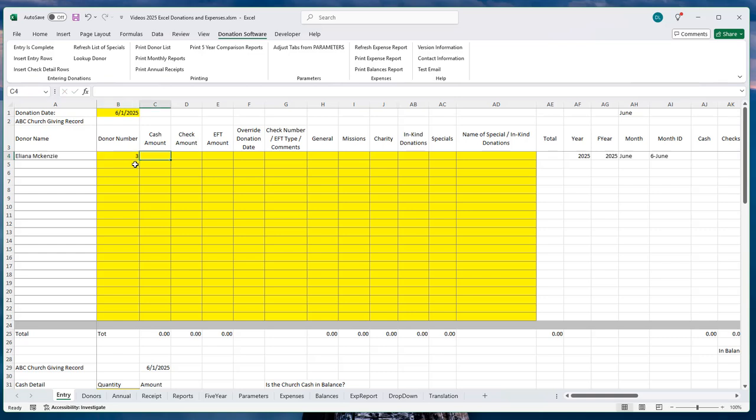So let's do Mackenzie, and she gave $100. I passed right over it. This particular donation was on the 8th, so we'll enter June 8th as the donation date, and then the category she wanted to distribute it to. Let's do another one. This is Natalie, and she gave $50 on the 16th.